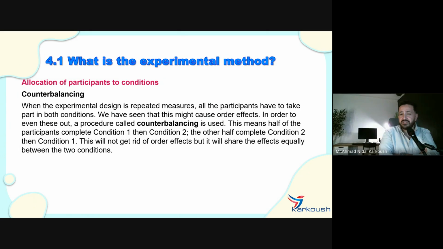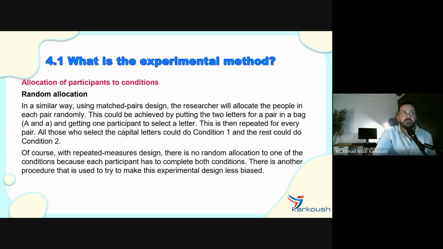Do you mean in repeated measures? Yes. How? They will all go through the conditions. No, the same person is going to go through both conditions. Random allocation is me choosing which person goes through which condition. Let's take it calmly. I have the music study, okay? And I'd like to study whether the music affected the exam grade or not. Random allocation happens when I do not choose which person goes to which condition. I leave it to luck.